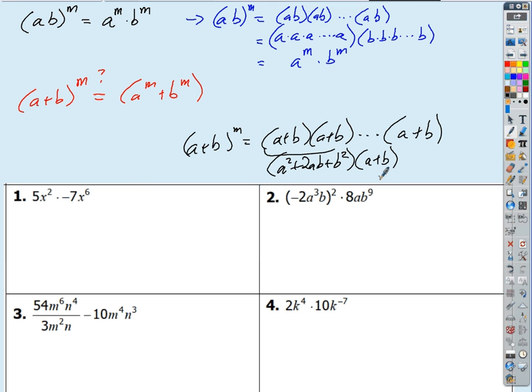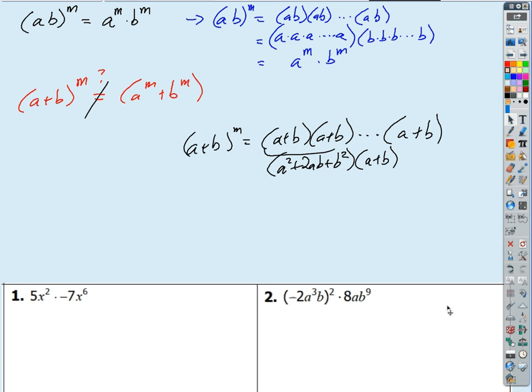So you can see the pattern is this just gets bigger and bigger and uglier as m gets bigger, right? It's not as simple as just saying a to the m plus b to the m. There's a whole bunch of other terms in there that I'm neglecting, right? So I'm going to put a big fat slash through that, meaning it is not true. Don't make that mistake, okay?